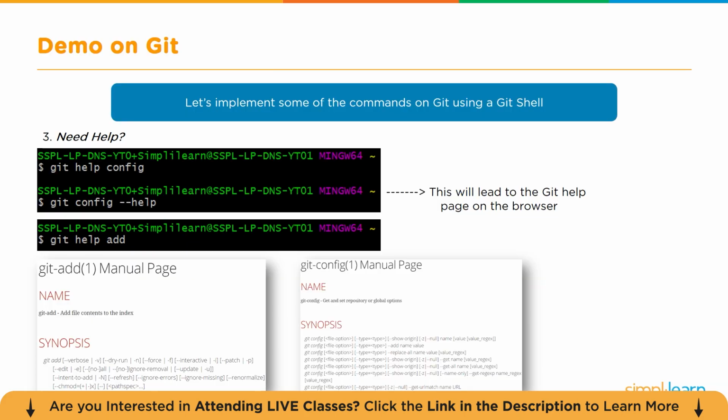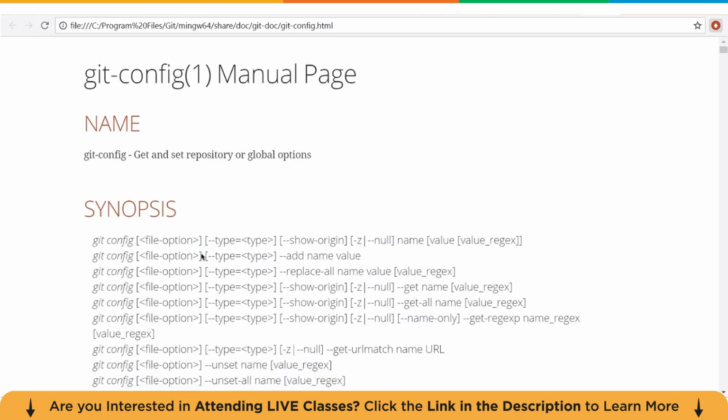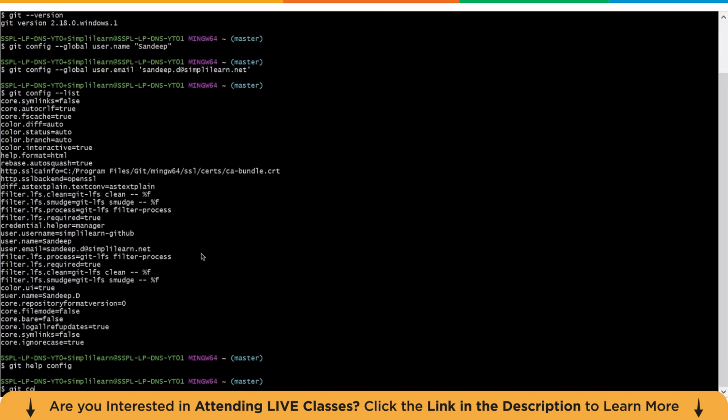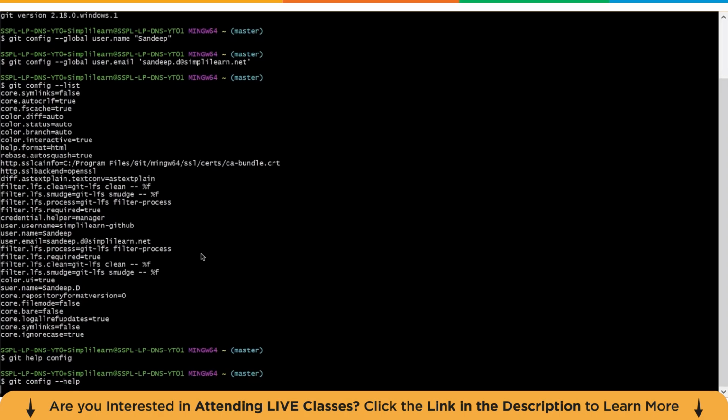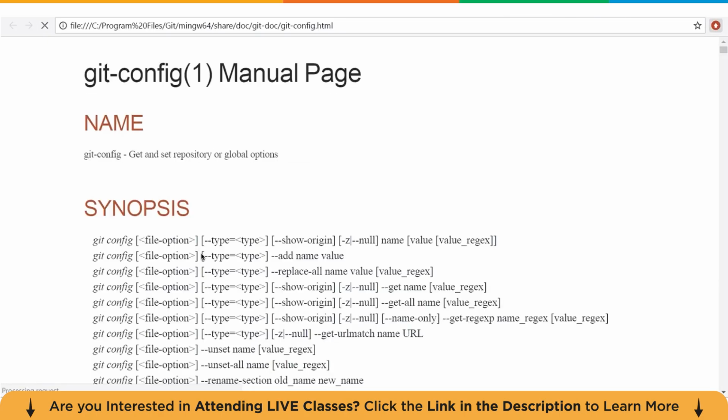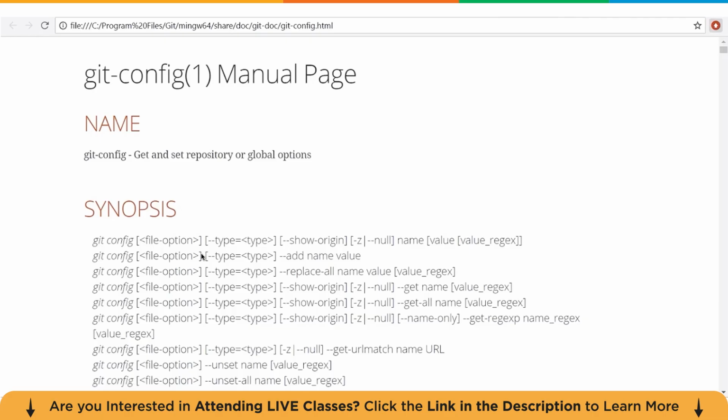So if you need any help when you're doing any of your work in Git, all you have to do is git help config or git config --help, and this will give you access to the help screens. So let's type that in: git help config, return, and this takes us to the help page that's running locally on your device. Here we have a breakdown of all the different commands and what those commands do within a Git configuration. And we can also do git config --help, and that will take us to the same page. So two ways of doing the same thing.